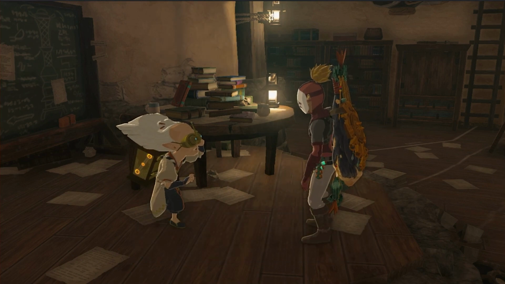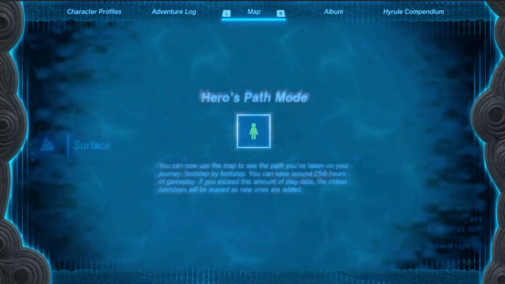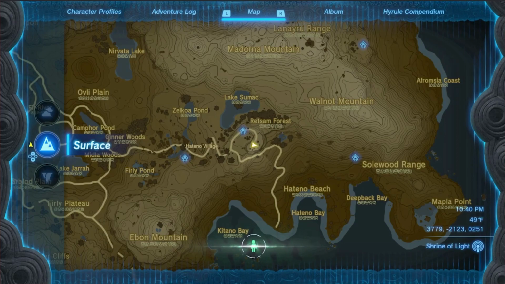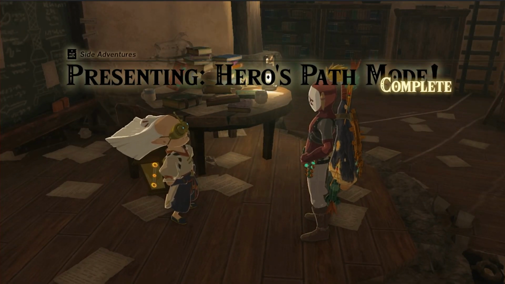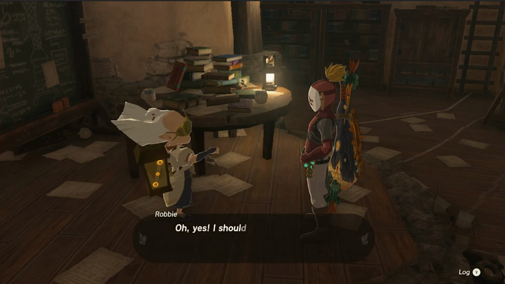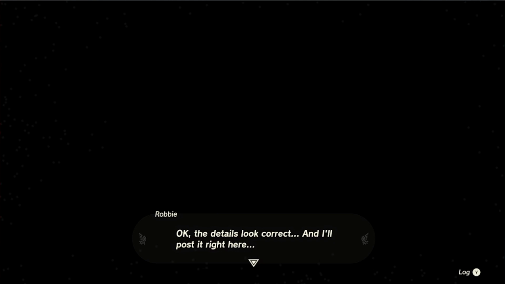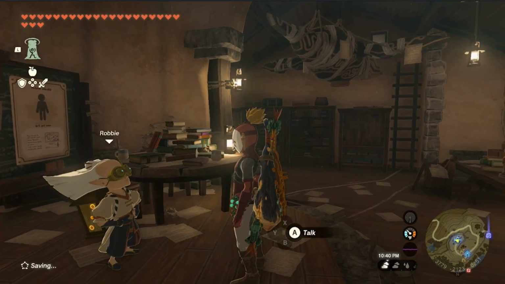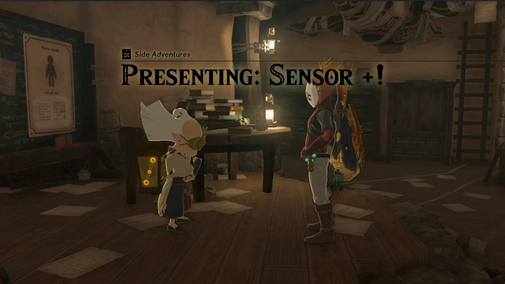Okay, sweet. I can just do all these upgrades right here. Let me just skip through them. I have definitely more than 15. Okay. I didn't realize that this quest I've probably been able to unlock this for a while, and I'm already here close to endgame. Instructions? Okay, the details are correct, and I'll post it right here. Who reads instructions? You know? Okay. I can probably get this too. Might as well.